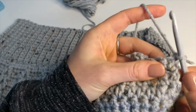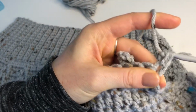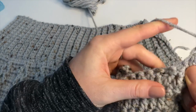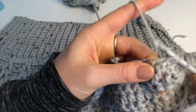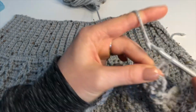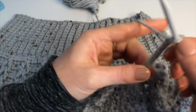So going back the other way, we're also not going to decrease. This will be the remaining pattern for the rest of that chest portion. So I'm just going to let this footage play because I feel like you probably know what's going on by now. So I'll leave it here at normal speed in case you are struggling a bit so that you can see how to do it. But I will join back in when we make changes to the very top of the neckline.